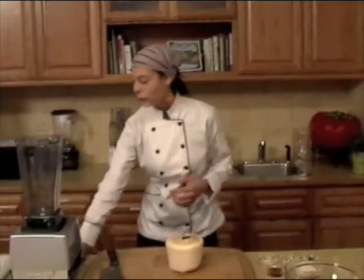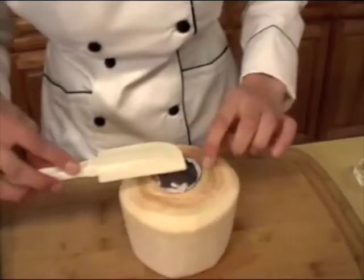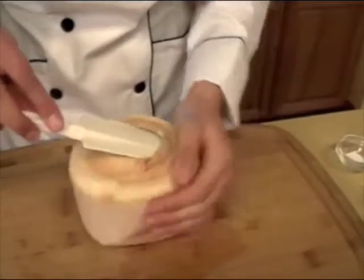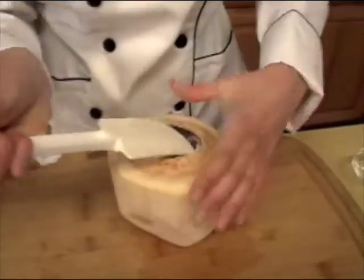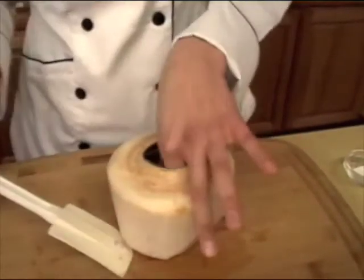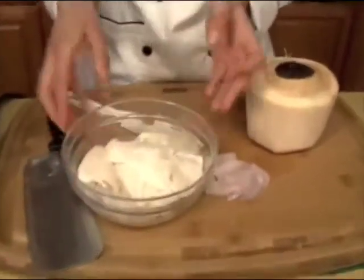I also want to show really quickly how I demeat it, and gut out the meats. I use a rubber spatula, and I take the tip and wedge it in between the shell and the meat. Because it's rubber, it just really gently separates. I know some people like to use a spoon, but it sometimes scrapes the shell off and ruins all our spoons. And then it's more difficult because you have to go through the coconut meat and pick out all the pieces, and with the spatula it just comes right out. This is the coconut meat that we want to use, the white coconut meat.